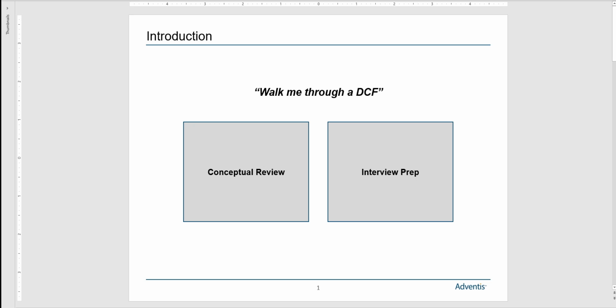If you anticipate interviewing for an internship or full-time position in investment banking, equity research, or other competitive fields in finance, one of the questions you're likely to see is, walk me through a DCF, meaning discounted cash flow analysis. This question is typically asked towards the middle of interviews as an intermediate question once you have answered questions such as, walk me through the three statements, and what are the four main valuation methodologies?